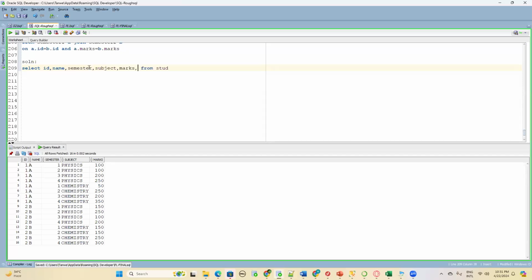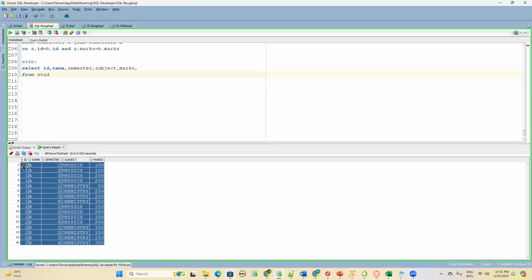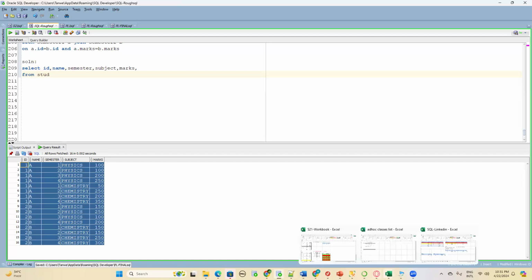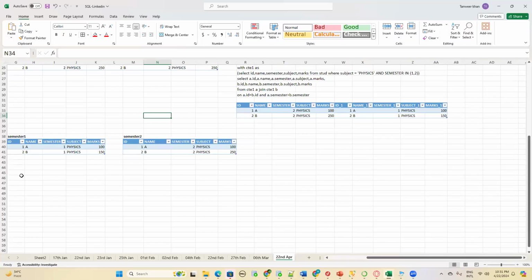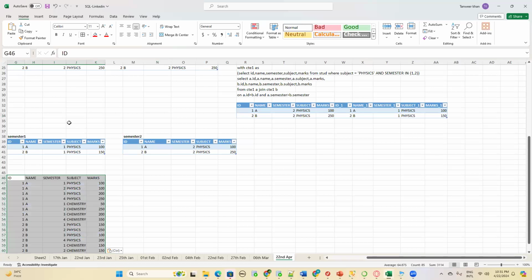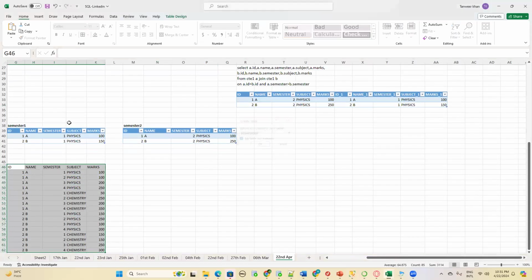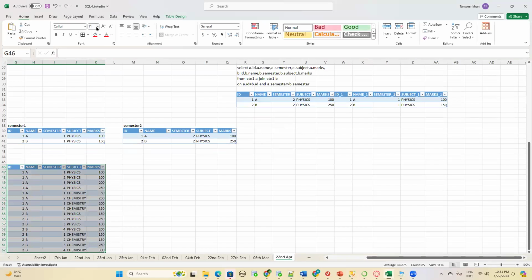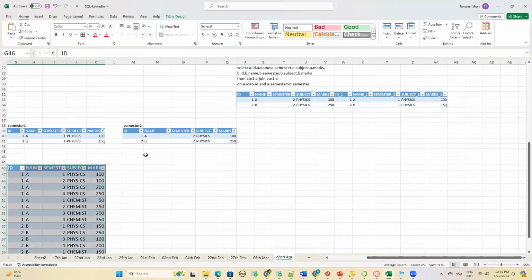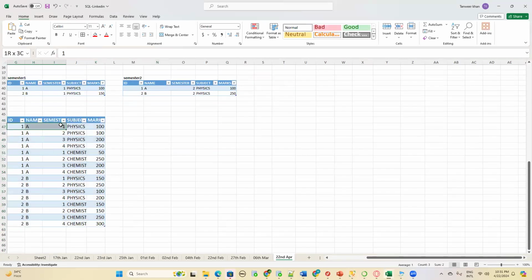Now you people have to help me with the lead. First of all, tell me the strategy, what I'm planning here, how we'll solve using the lead function. So this is the data. Let me zoom in a little bit. We will shift: the first semester physics marks is 100, so for student A, the second semester physics mark we will shift here.